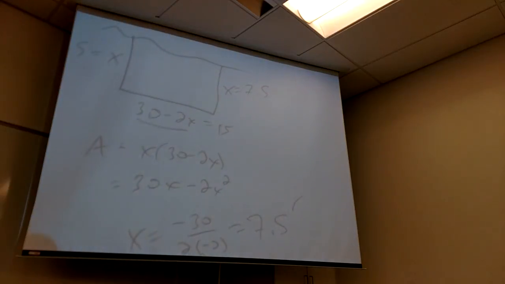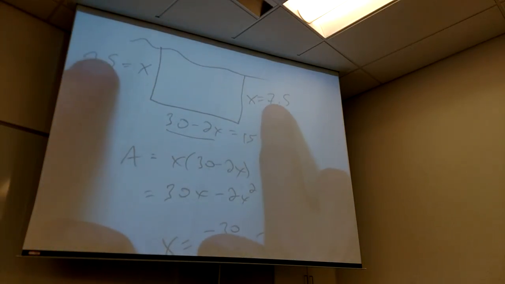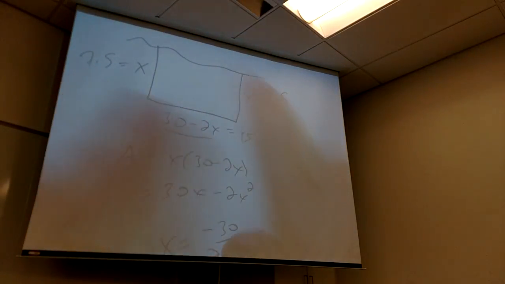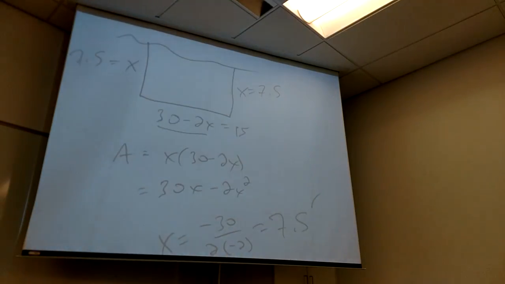Notice this is really neat. I don't know if you guys are going to get this. It's not a square, but do you see how these together, and this one doesn't even exist, but these together are 15 and these together are 15. It still kind of comes out square in some weird way, to be honest. And there are other problems you can do where you have different costs for different sides, and it'll still come out to be a square in terms of the cost. It's interesting. All right, that's enough of that, sorry.